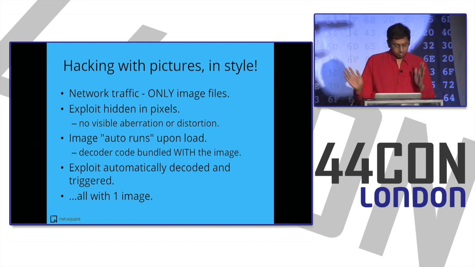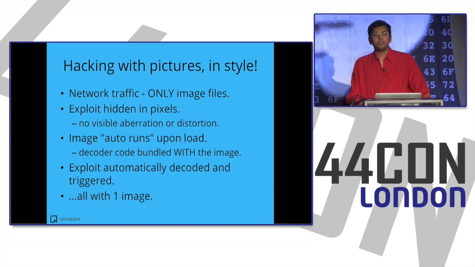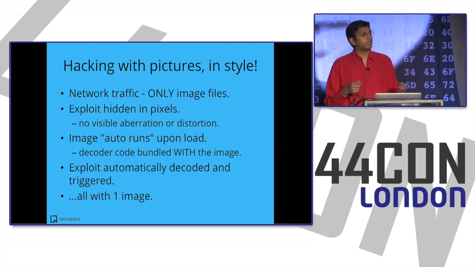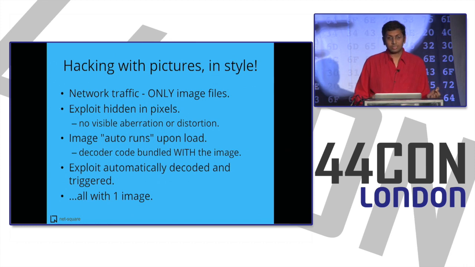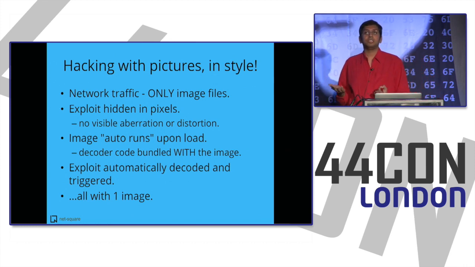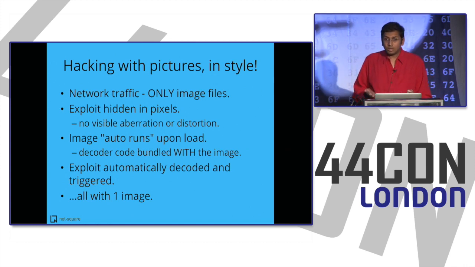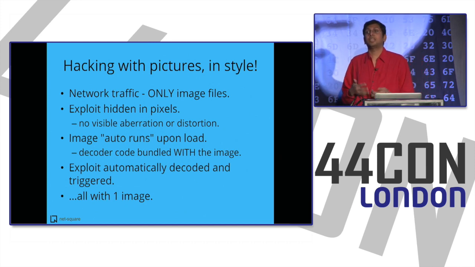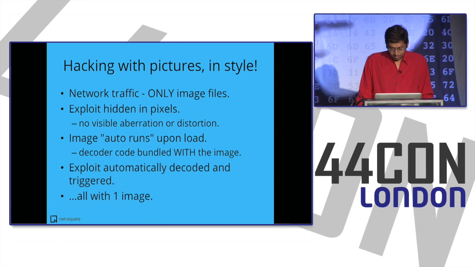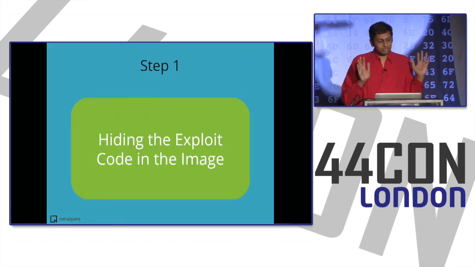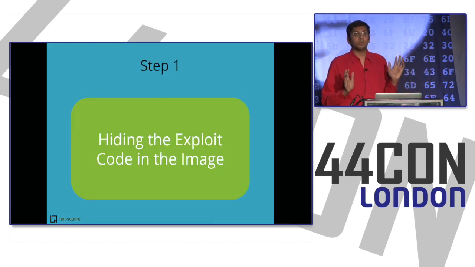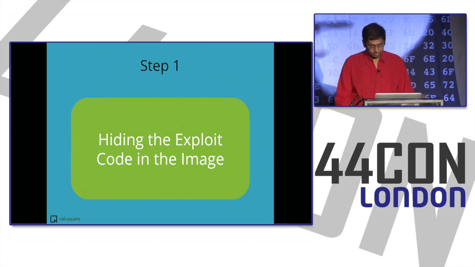So, let me show you how it's done. I'll give you a quick overview of the steganography part of things. I am in no capacity an expert in steganography. I'm just a guy who's figured out how to put a few things on pixels. The stego stuff in here is very, very simple. However, it's too simple. It's so simple that steganography detection engines can't detect it. So the first step is, how do you hide the exploit code in the image itself?